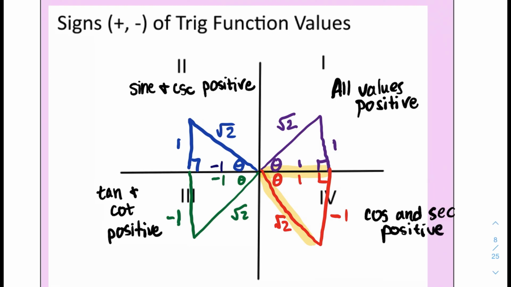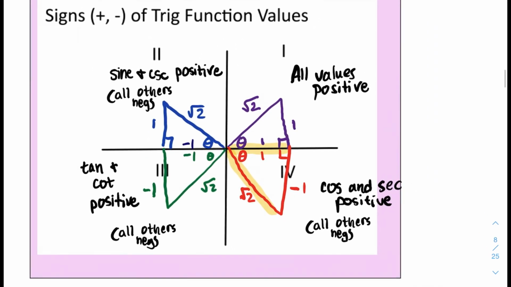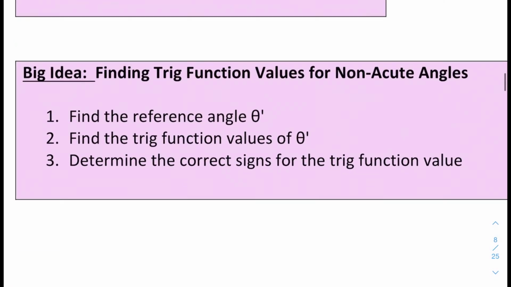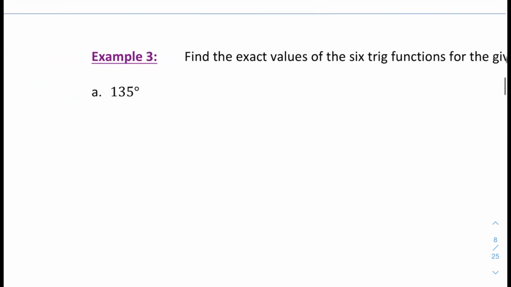If you draw your triangle in the coordinate plane and label its sides, then you won't really screw it up. I would highly recommend that when you are doing any trig function values for non-acute angles that you go ahead and, like I did here, draw your angles in the coordinate plane and then think, well, should this side be negative because it's going downwards below the x-axis or to the left of your y-axis? When you're finding trig function values for those non-acute angles, make sure you remember to check your positive and negative signs.